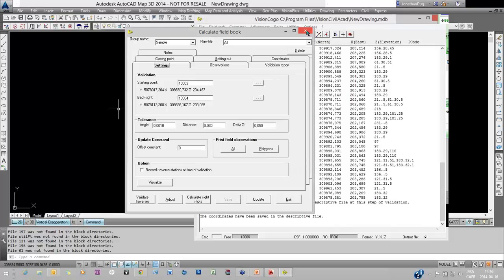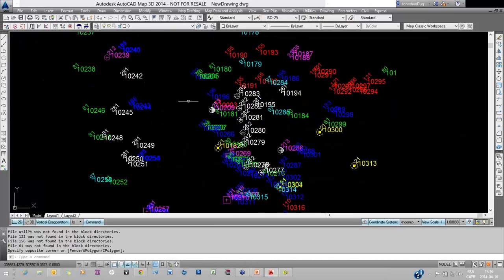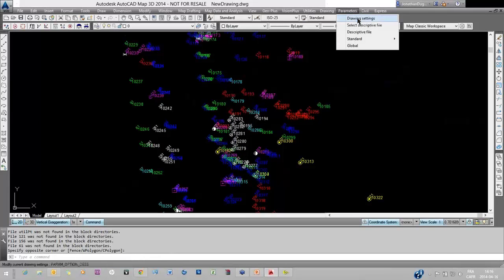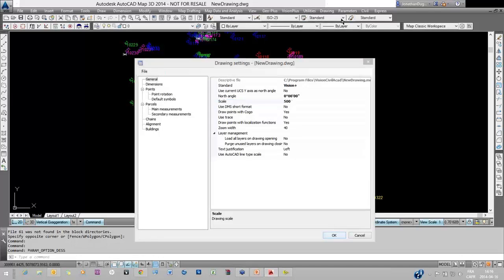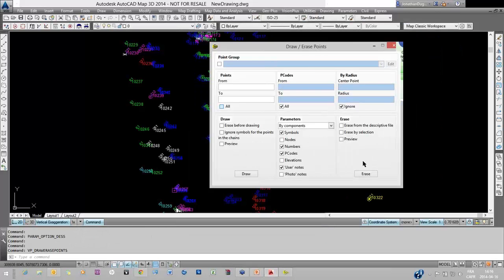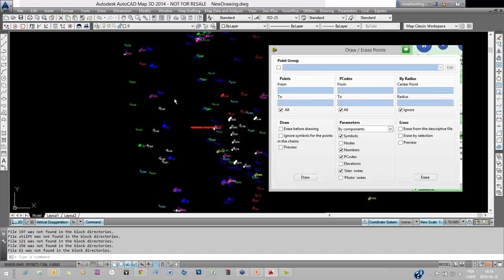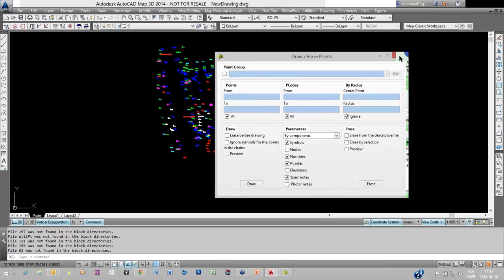And because I've saved them, they're already appearing in my drawing. They're appearing in a particular scale, and if that scale isn't good enough, it's quite big actually for that project, it's quite easy to change in the parameters. So let's say I don't want to print them in 1,000, but in 500, I can afterward erase all the points and redraw them. And why we don't do it automatically is because, well, sometimes you have a drawing that will be printed in several different scales, so you might not want every point to be at the same scale. So that's why we don't automatically put the points in a particular scale.